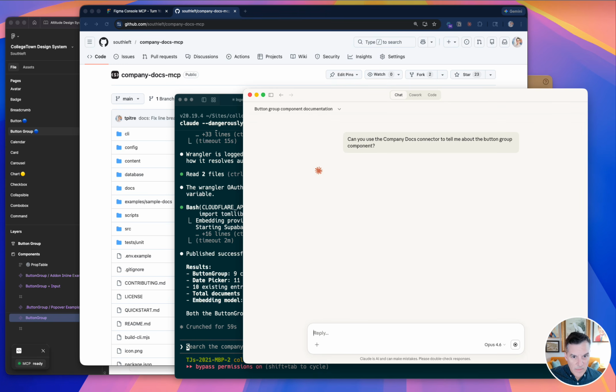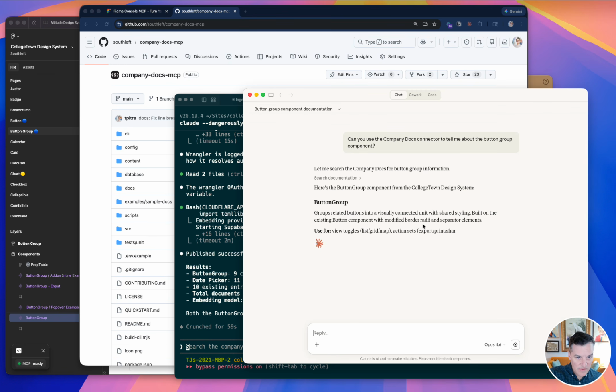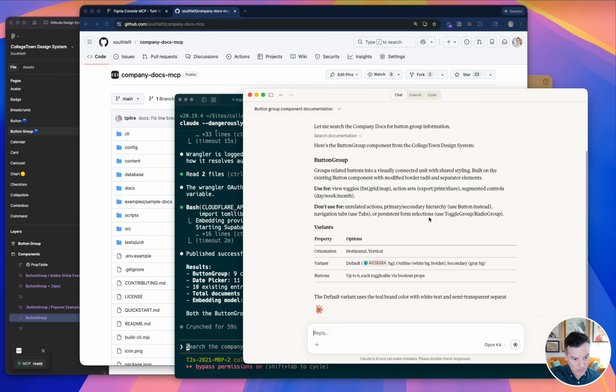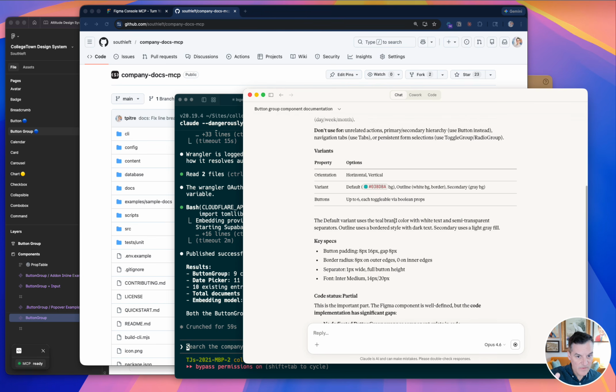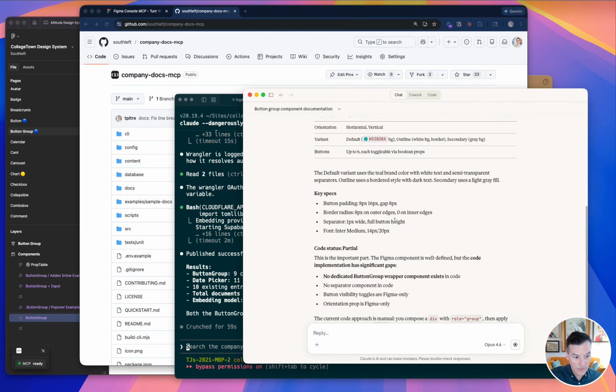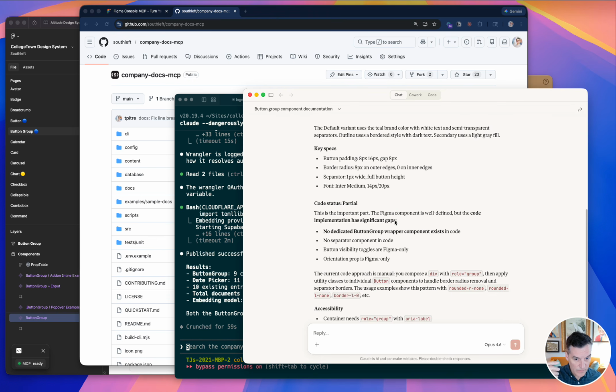The company docs connector can connect to any MCP client. So now it's going to call that company docs connector. And since it was just published, here is the live data that was just generated through the Figma Console MCP, and now is giving it to me through AI, through this MCP client via Claude Code.